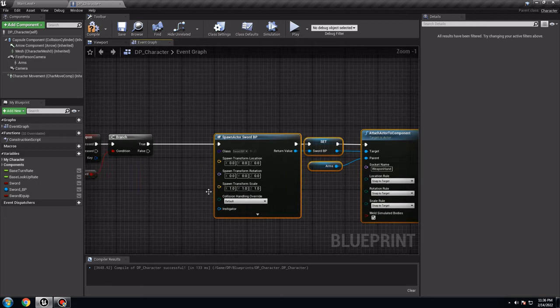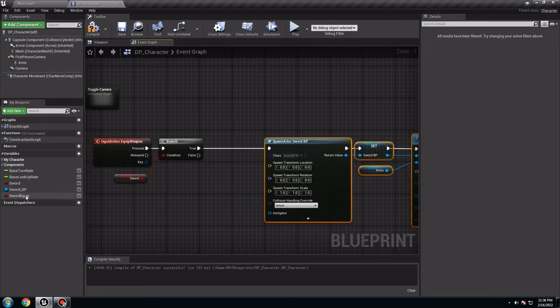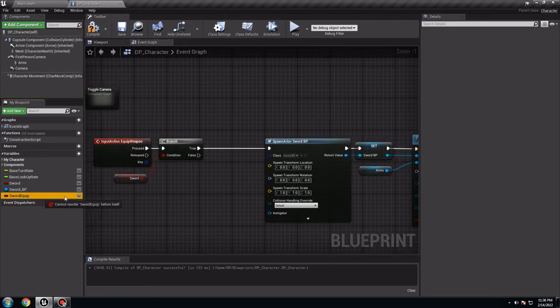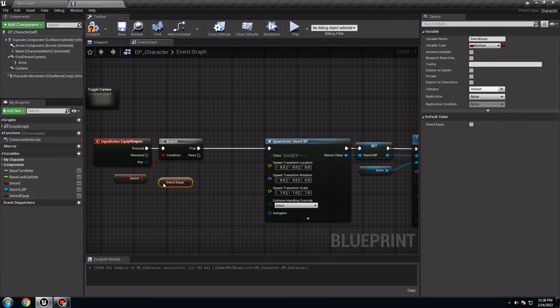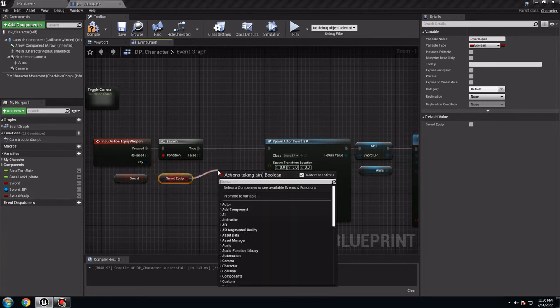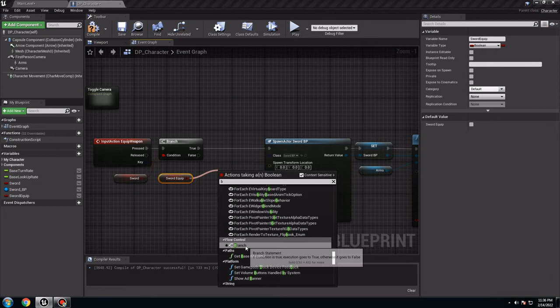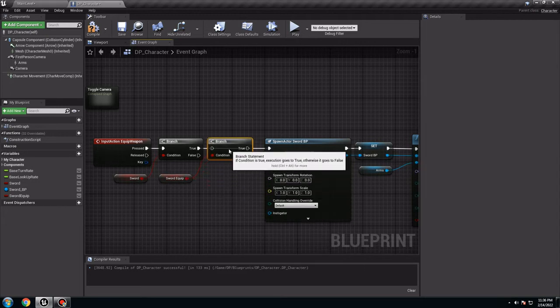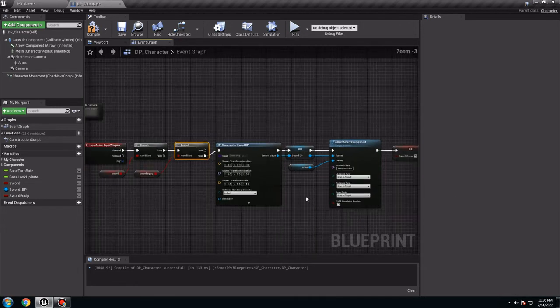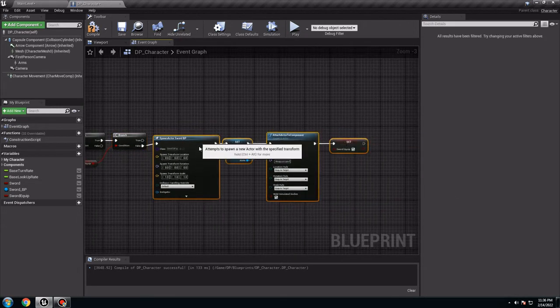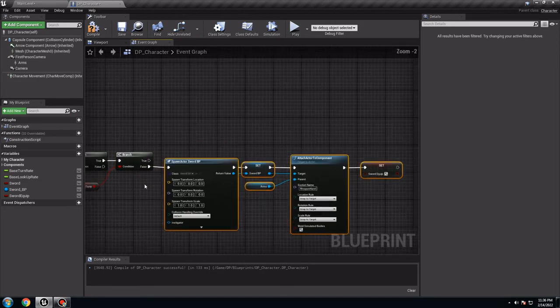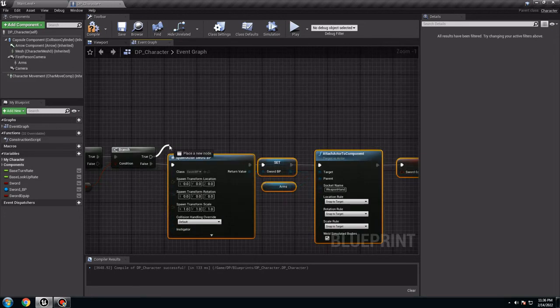Now we want to see if it's equipped, for later it's going to be unequipped. So in here I want to add another branch. I'm going to use sword equip. Here I want to add a branch again. This way, if it's not equipped, I want to keep it. If it is equipped, if true, I want to unequip.